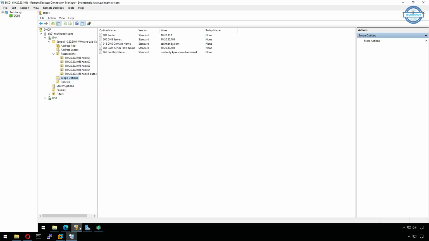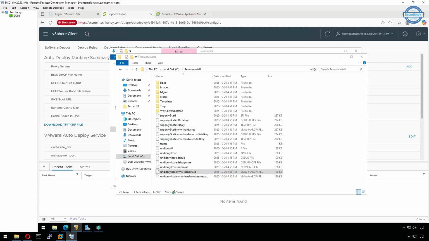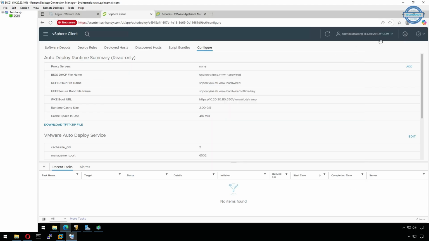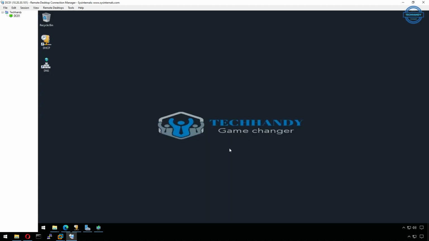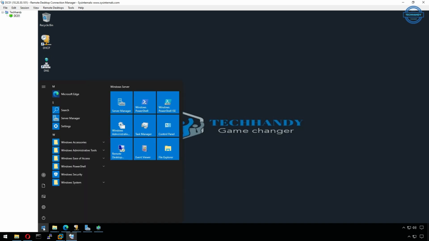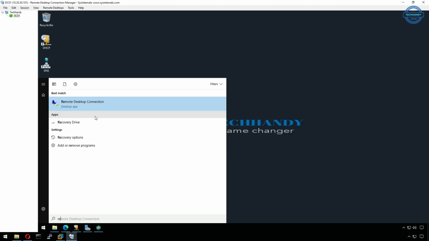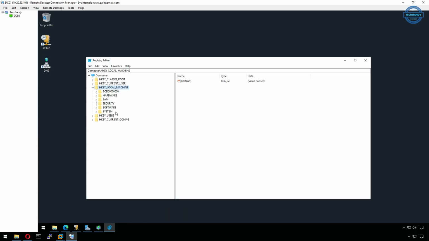DHCP scope option. Your ESXi hosts have to request PXE network boot. If they are not configured to request PXE network boot, they are never going to request boot, and they are just going to fail to boot unless they have some other local option to boot ESXi. For our lab, we are using Windows WDS Server TFTP, but there are so many great free TFTP server options available as well. For WDS TFTP, you need to do additional registry settings to make it work.